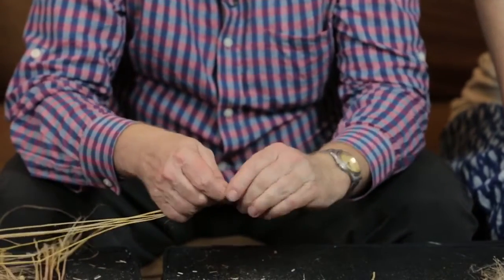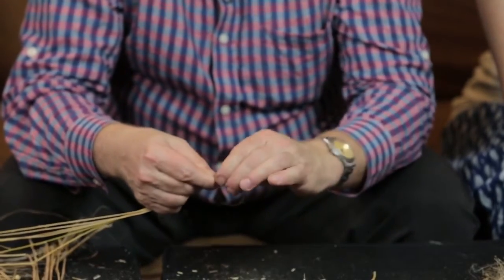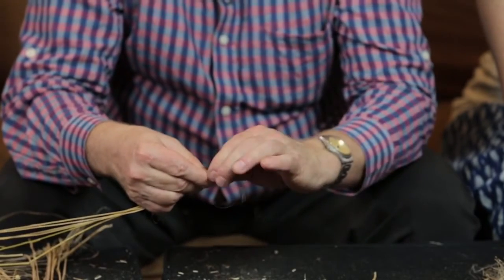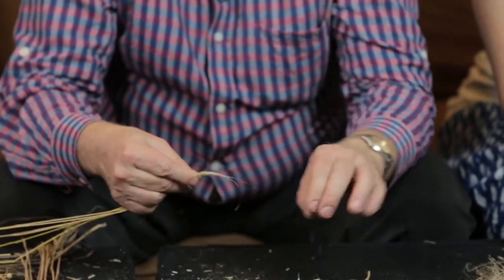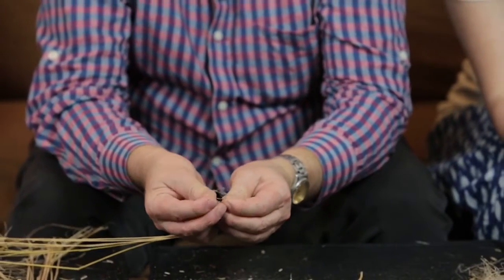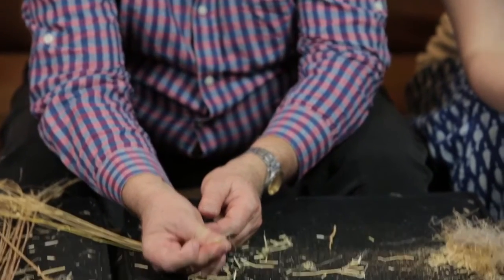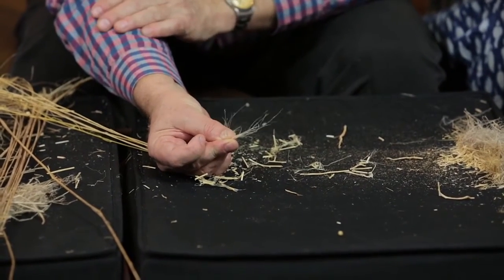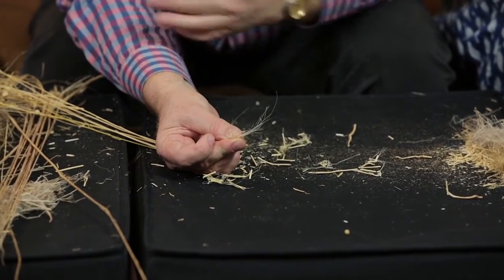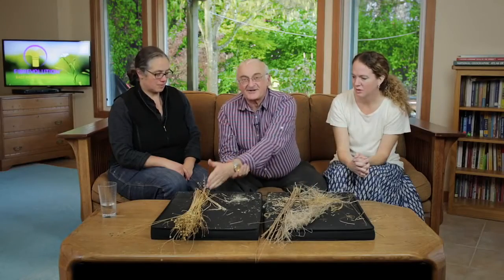Scrape the end here. 3, 4, 5, 6, 7, 8, 9, 10. And let's fan it out. Do we find any fine fibers? No, not really. Maybe one tiny one or a couple. And again, that's what you would expect. It's not retted. Those are the differences between retted, half retted, and under retted, and that's a very quick way to tell the quality.